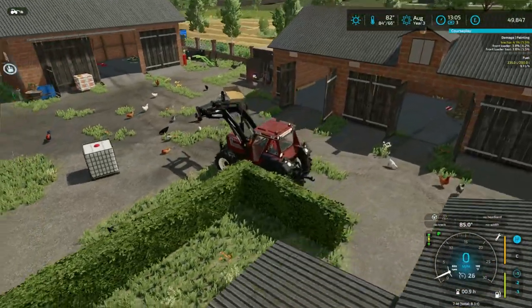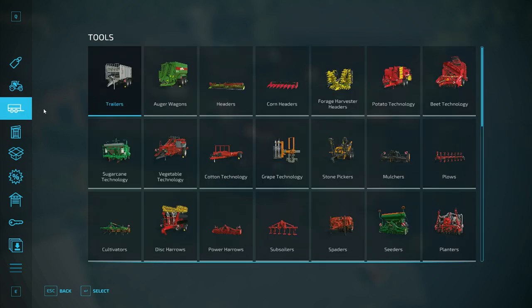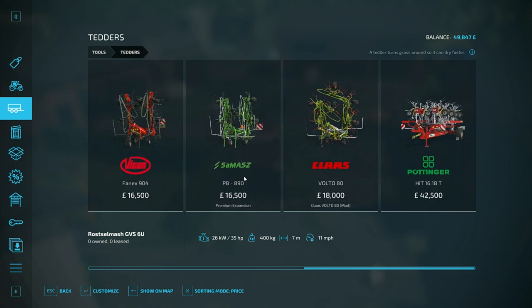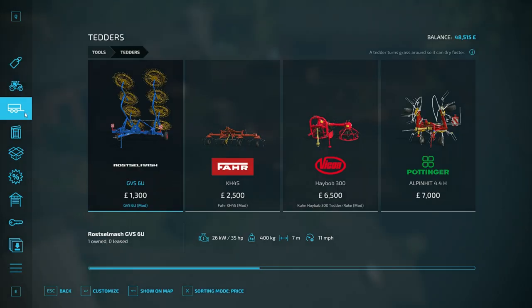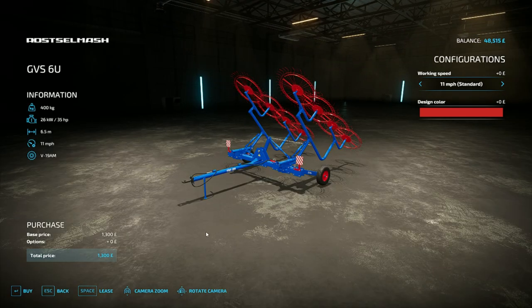So what happened to the windrower then? Did I lease that as well? Cultivator, mower, baler. I think I did, you know. I think I did. Right. Tedder. I think we'll just have to go with this one. We'll just buy it outright. Then windrowers. Again, we'll just go with this one and buy it outright.